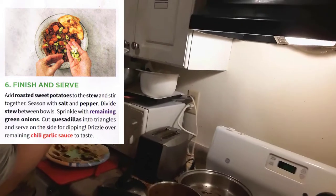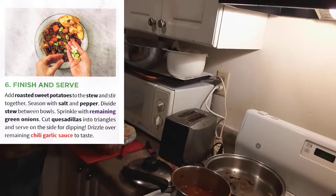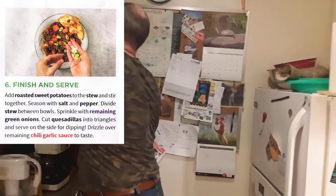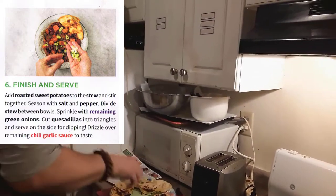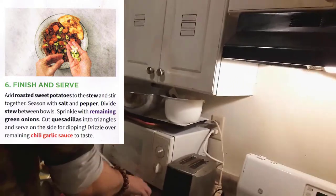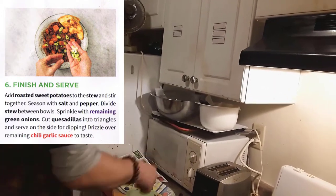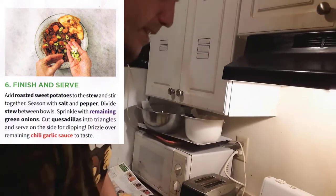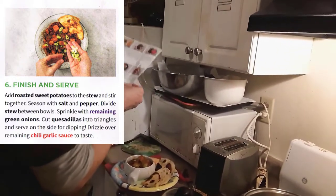It has a beautiful triangle, so serve on the side. Serve on the side for dipping. So each one has a little bit on the side. Get an extra plate here. There. Dip and roll here. Drizzle with remaining chili sauce.